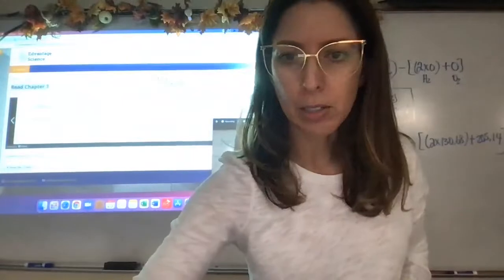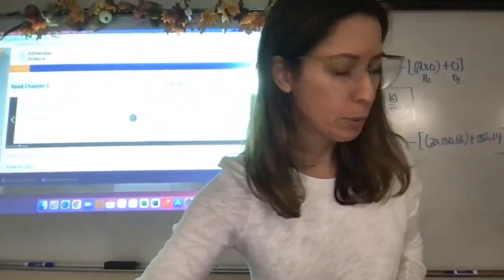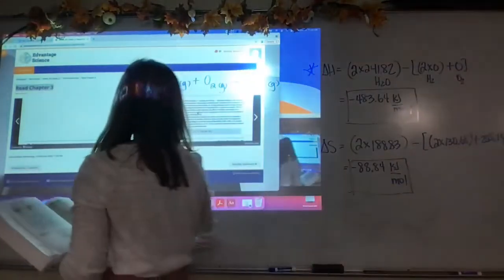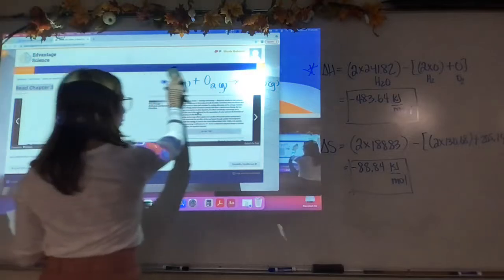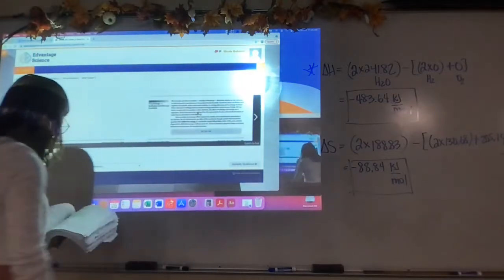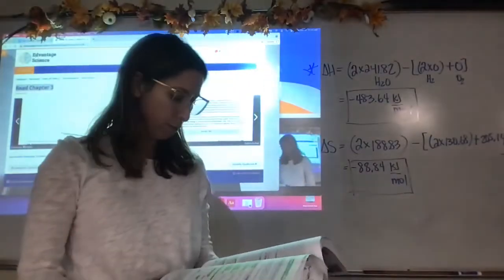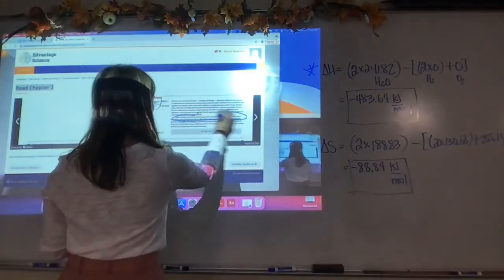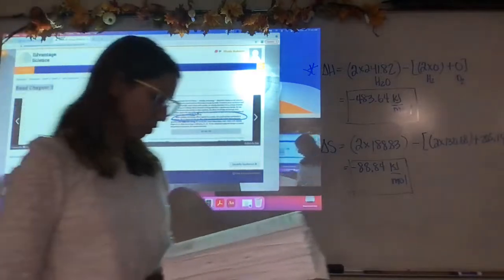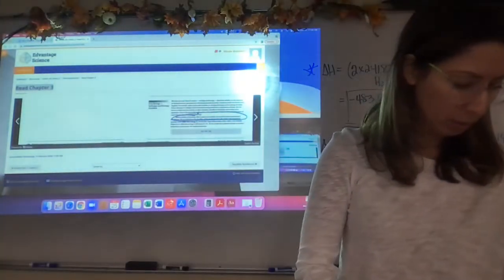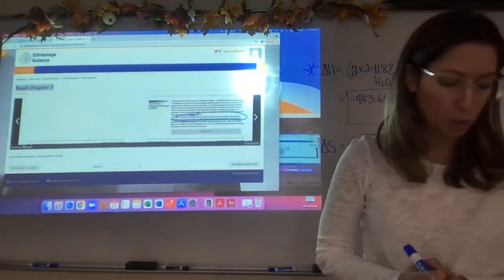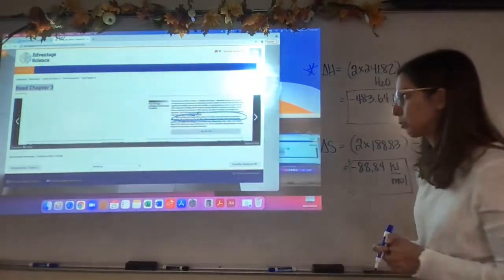If you take a look underneath the warm up, you will see that we've looked at 2 factors now, enthalpy and entropy, to determine whether or not a reaction is spontaneous or thermodynamically favorable. And when the enthalpy and entropy oppose each other, the overall reaction spontaneity is less obvious. So the net effect of the 2 factors can be determined through another quantity called Gibbs free energy.